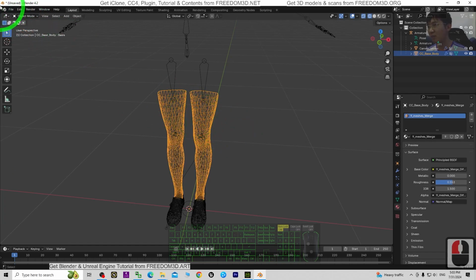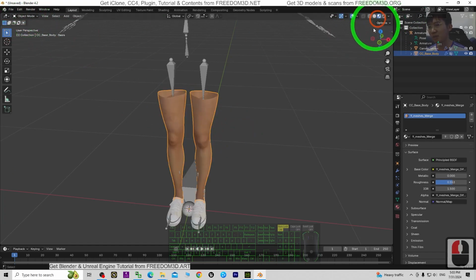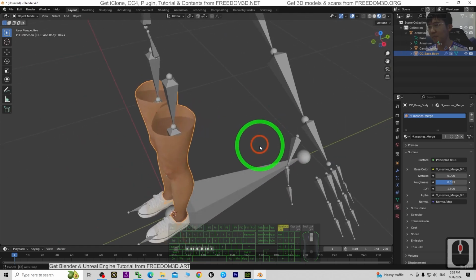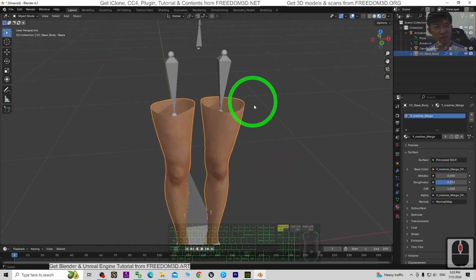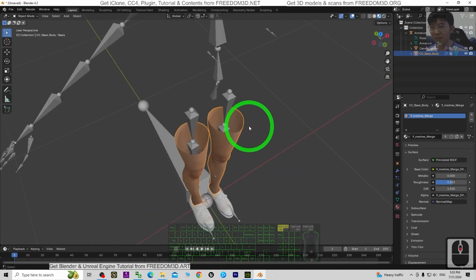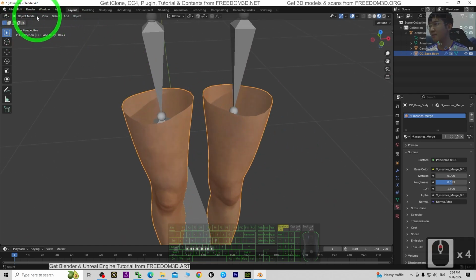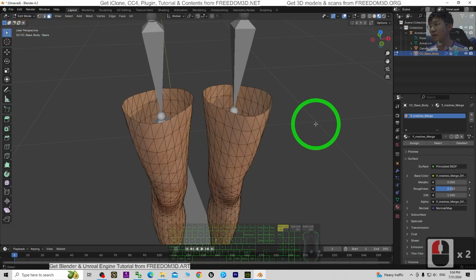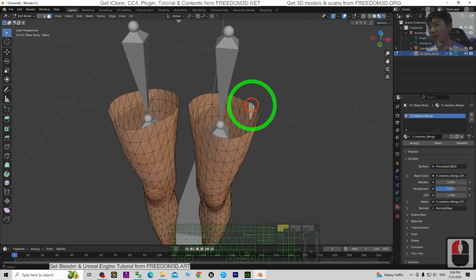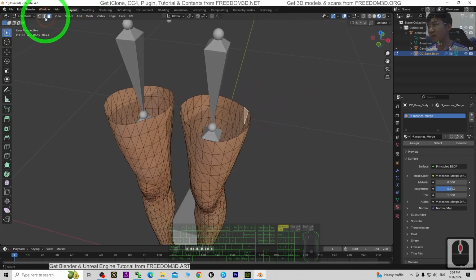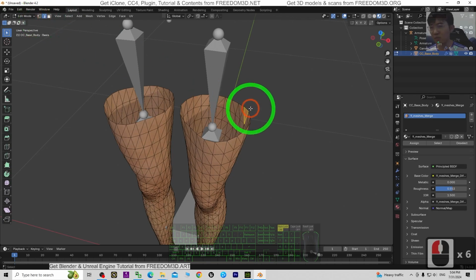Back to the object mode. Just turn it on. And we don't want this hole. It is hollow, so we have to close the surface. Back to the edit mode. And then click. Sorry. Now this time we select the edge only.